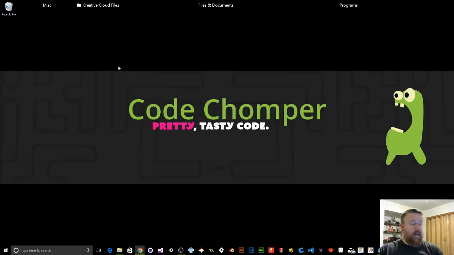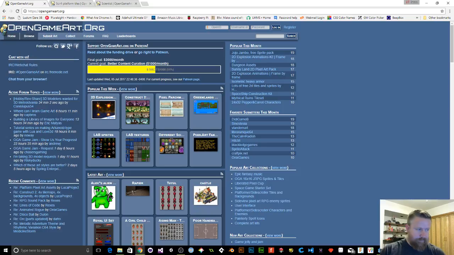Okay, now that I got this fixed, today I'll be showing you my progress on the Open Game Art Jam. If you don't know, Open Game Art is a really cool website that allows you to use anything on their website in your games with fairly free licensing. I just learned about it recently through itch.io. They're running a game jam where you use art from this website.